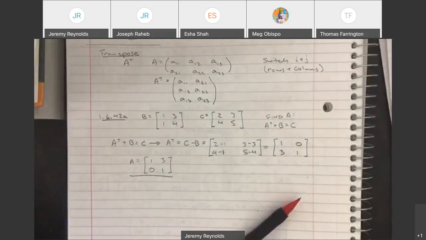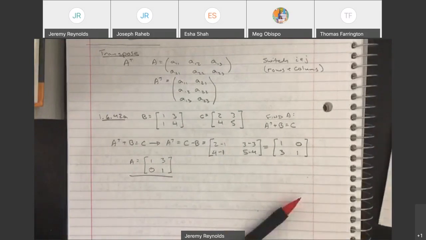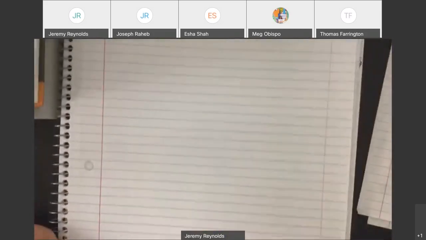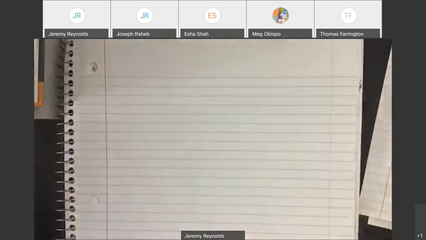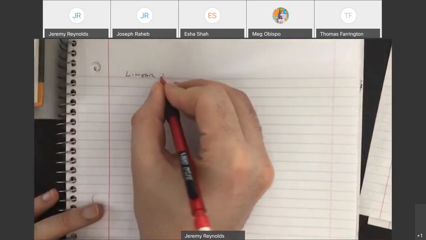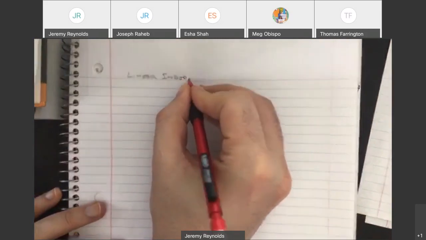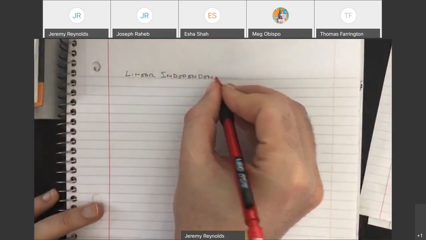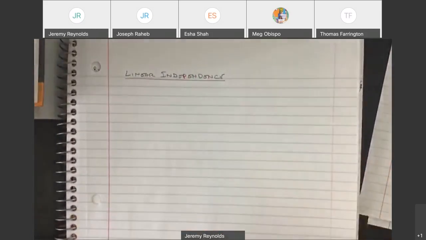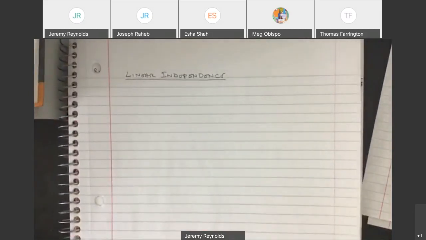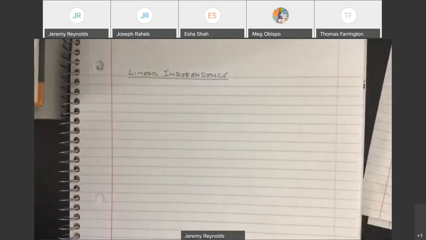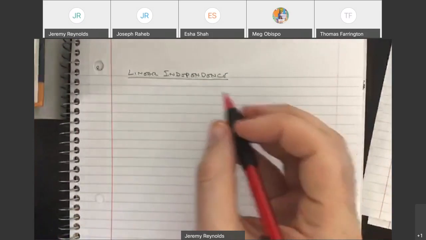Okay. So I wanted to go over that set of things real quick, but now we're on linear independence. So linear independence, this is going to be what the quiz is on next week. Let's talk about this briefly. And I'm trying to keep it to the section that we're on in the book. Andrew shot me an email basically saying that there was another way to find out if a matrix is linearly independent, but the definition in the book as of right now.